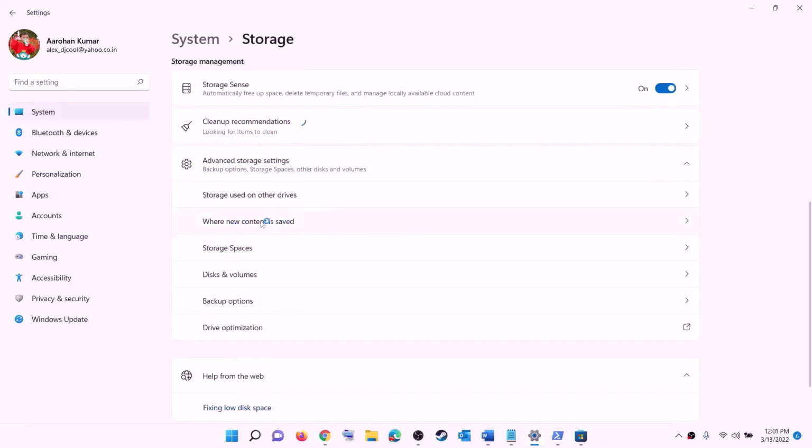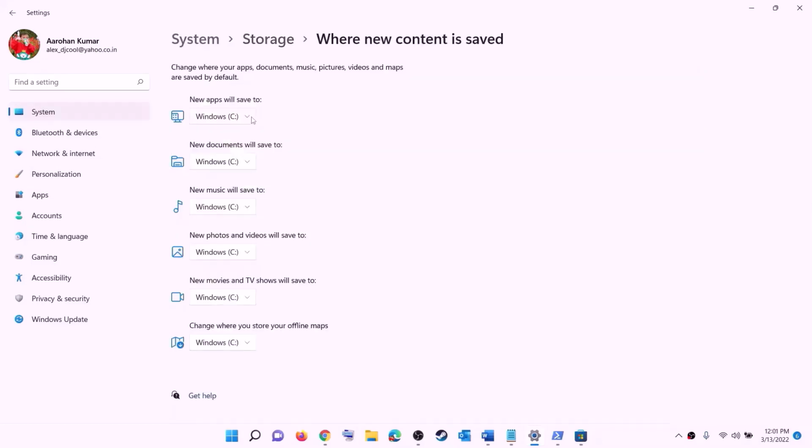Now over here, if you're installing the game to C drive, click over here and then select a different drive. Right now I don't have any other drive connected, so if you're trying to install it to C drive, then you can try a different drive. So click on this down arrow and select a different drive. But in case you're already trying to install it to D drive or another drive, then in that case you can click on it and then select C drive and then click on apply and then try to install the game.